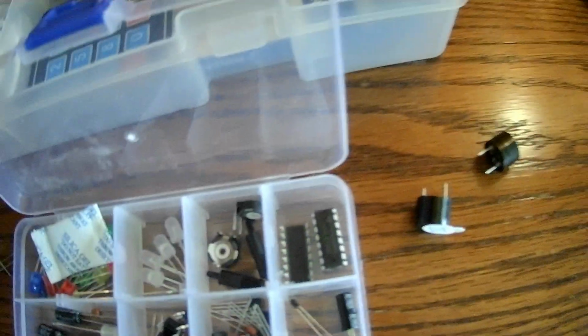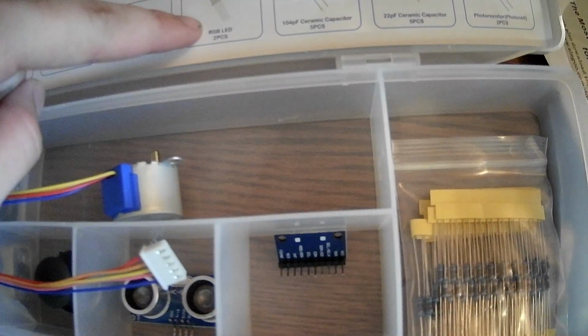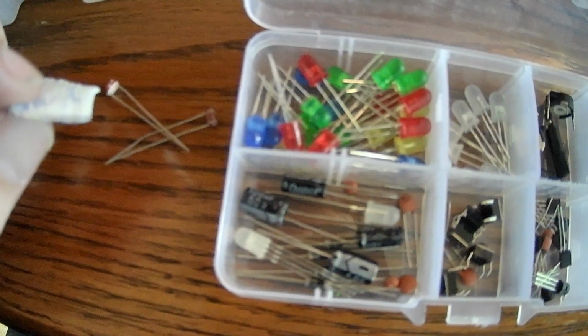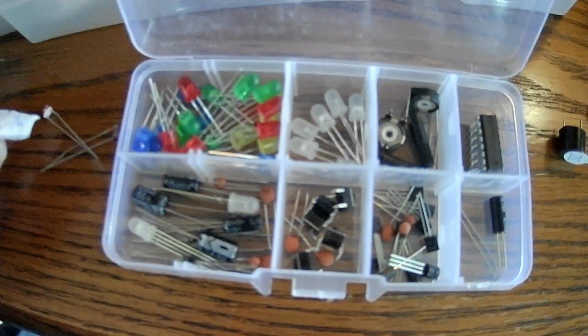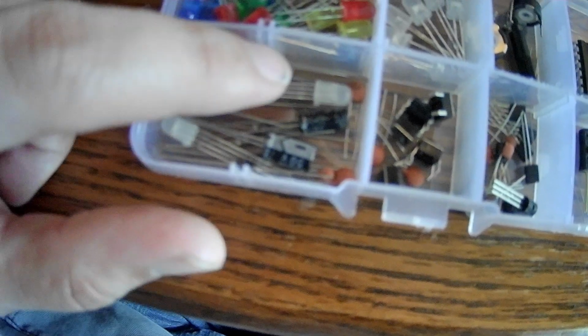There's an actual ball inside there. 5 buttons, counted those earlier. Red LED, yellow LED, blue LED, green LED, white LED, RGB LED. You can tell that's got 4 pins on it. So there's 5 of the other ones, which, yep, sure does look that way to me. But then the RGB ones, right there, see they got the 4 pins on them. I don't know, I think pins is the wrong term. I don't know why I'm saying pins. It should be something else, but that term is escaping me right now.